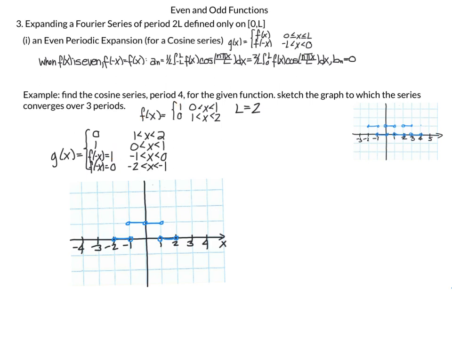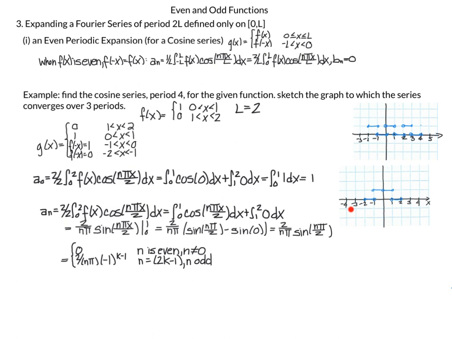So I'm going to have my same original function on the positive side. On the negative side, between 0 and negative 1, I'm going to have 1. And then between negative 2 and negative 1, I'm going to have 0. So you can see that this is an even function with symmetry over the y-axis. So I put my graph of my expansion here, and I'm going to start calculating my coefficients, just like I used to do a couple of videos ago for Fourier series.